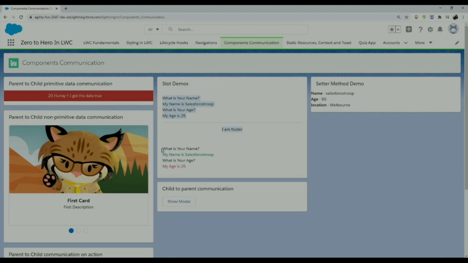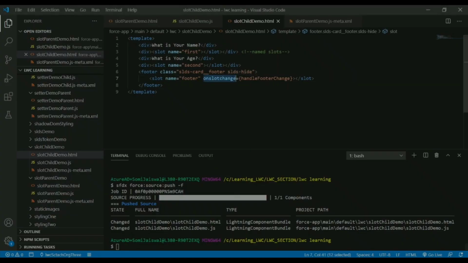With the second component, we don't have a footer, so it's not showing the line or the text. So that's how the slot works, and that's how our onSlotChange works. These are the three topics: named slot, unnamed slot, and onSlotChange in a child component.